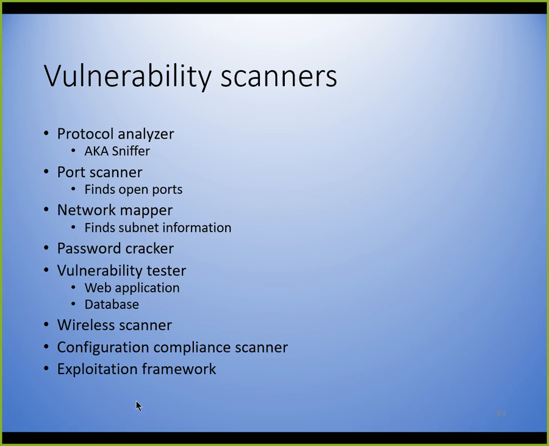Vulnerability scanners, protocol analyzer, sniffer, port scanner, Nmap. ZenMap is a GUI version of Nmap, which allows you to do port scanning. A network mapper finds subnet information. Vulnerability testers do that. I was just seeing if I had ZenMap available here. Let me see if I have one, or I'll do a scan and bring it in while you're working on labs.